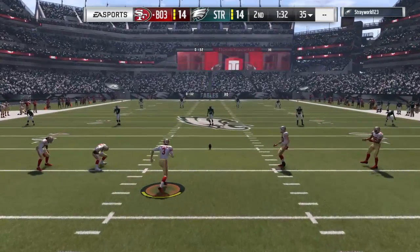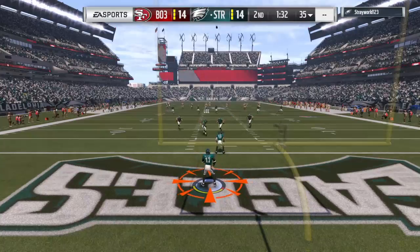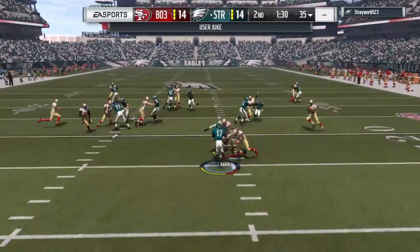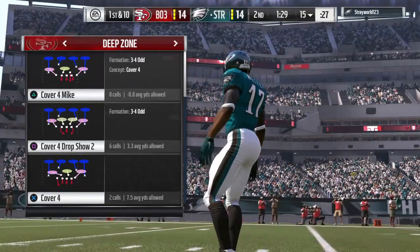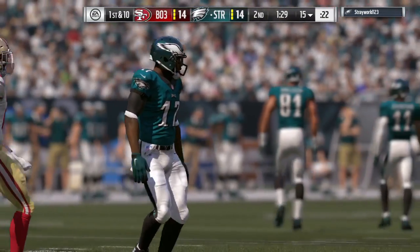So a tie ball game here as the kick's away. That'll be taken in the end zone. Ooh, with a juke. And he'll probably wish he reconsidered here. It'll cost him 10 yards now with a new rule as he's down at the 15-yard line. The Eagles offense now gets set to head back onto the field.